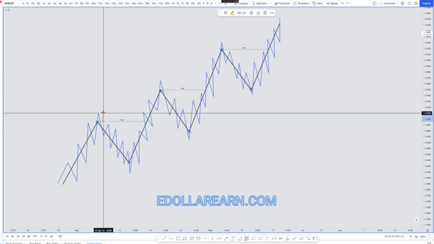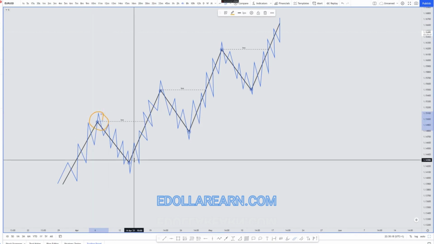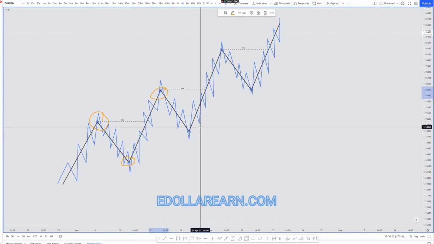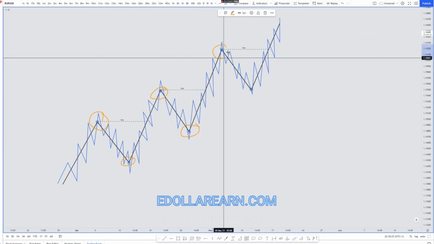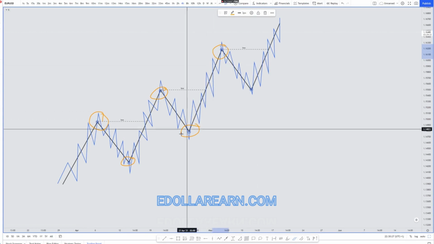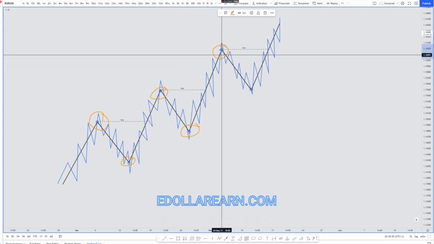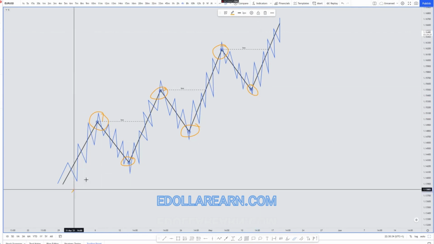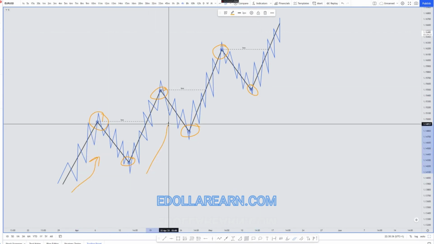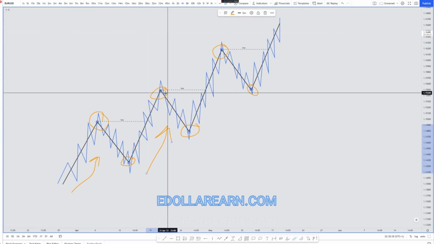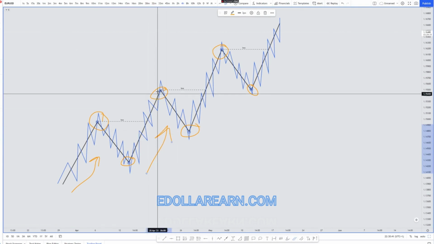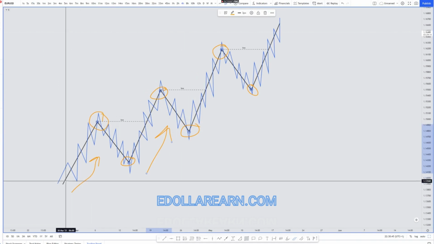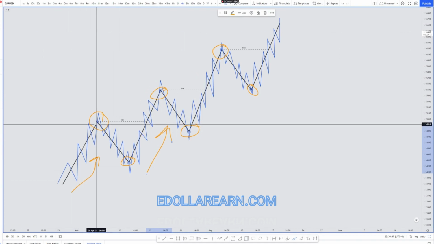Now if we look at the amount of reversal points the market has compared to the continuations, there's less of them, but the chance of you catching the very bottom or the very top is a lot slimmer than just going with order flow. So rather than trying to catch a falling knife or guess where the reversal is going to happen, because we never know, we wait for a trend to form and we follow that trend.